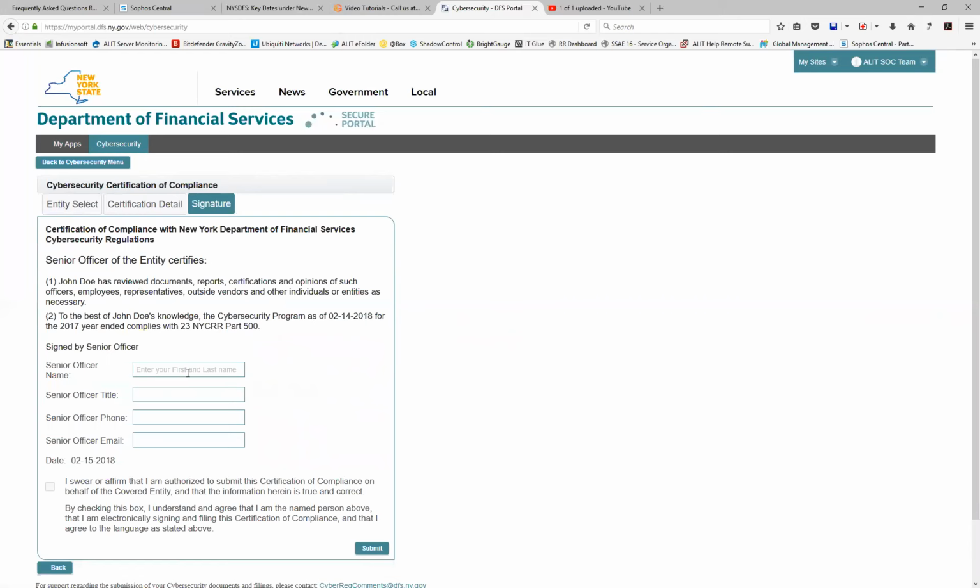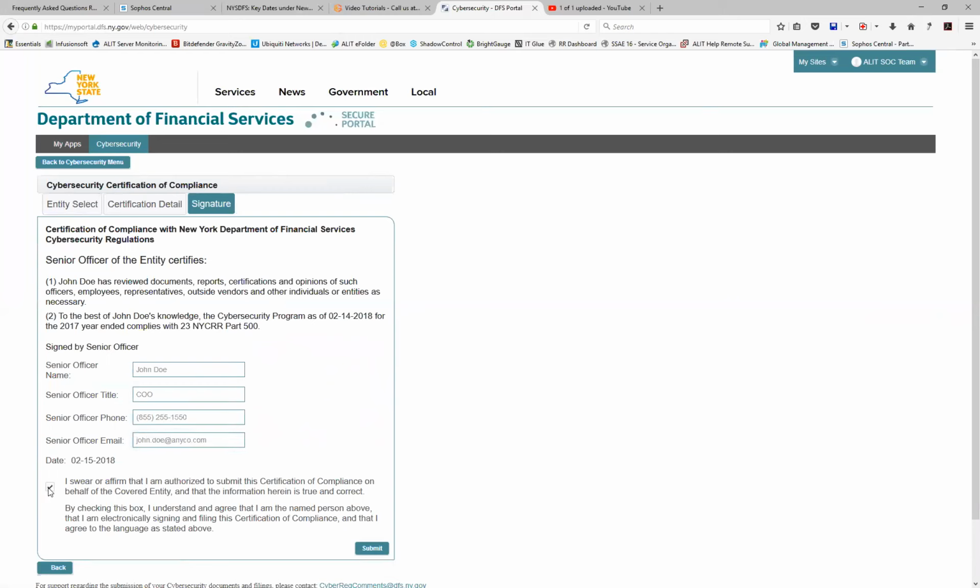On this page, again, free-form fields, I'm going to enter the same information I entered on the previous page, John Doe, COO. For the officer phone, I'm going to put in the company phone number. Here, I'm just going to use a fake number, and then their email. This is going to be the individual in the company's email. Again, I would use the company phone number, and then the senior officer whose name you put in there at the company, their email would go here. I'll say John Doe at anyco.com.